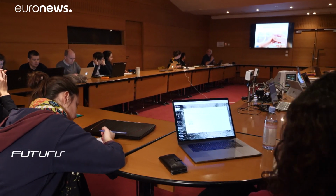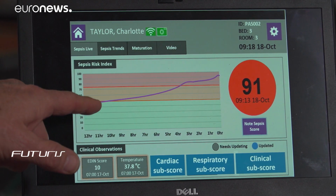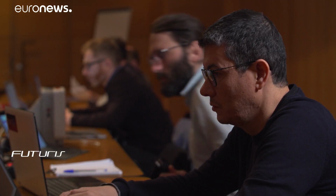Thanks to research work funded by the European Union, scientists from several countries have developed an index visible to medical staff. Above a certain value, an alert's displayed. The clinician's going to get an alarm that's going to come maybe 12 or 24, even 48 hours before the alarm he used to get. And so on one hand, he'll have time to evaluate, and so he may simply decide to extend his evaluation. Or he can decide the evidence that's provided by the index is compelling enough for him to decide right now to start antibiotics.